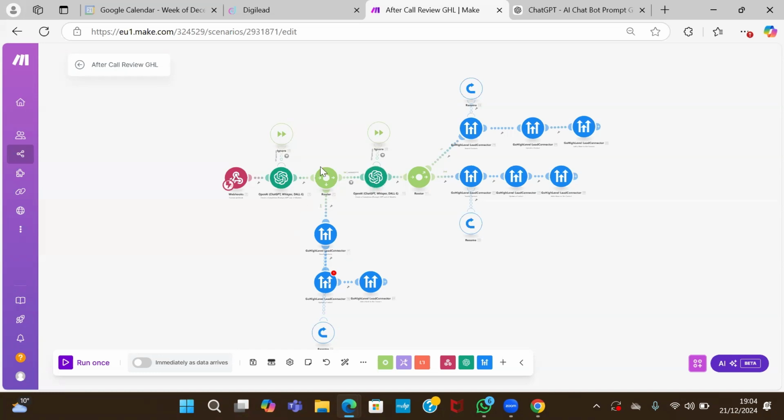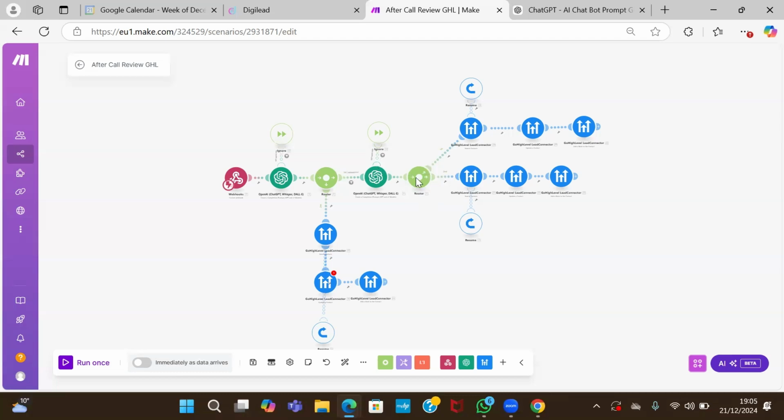Well, in the first step, GPT has told us if someone's answered or not. And in the second step, GPT is now going to tell us, was this person actually interested in what we do? Or was this person not interested in what we do? Were they actually interested in booking an appointment? Or were they just wasting our time and fluffing about on the phone? We want to separate the people that were actually interested from the people that were not interested.